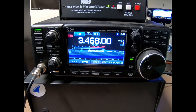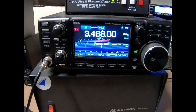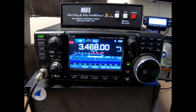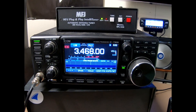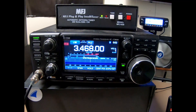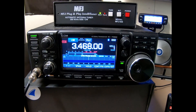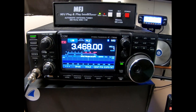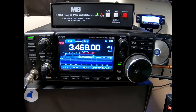Hopefully this will help me hear the weaker stations. This kit I purchased off eBay — shipped to me it was just a hair over $50. It's something nice and easy to do that can help your receive, especially if you're in a noisier area such as in town or near bigger power lines. It may be a cheap investment that can help you out.